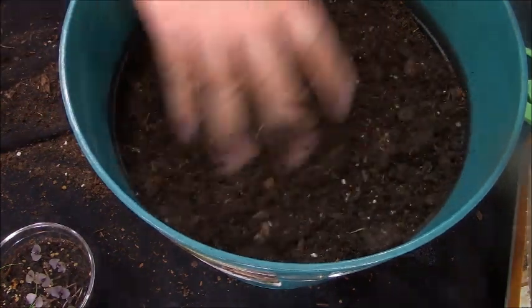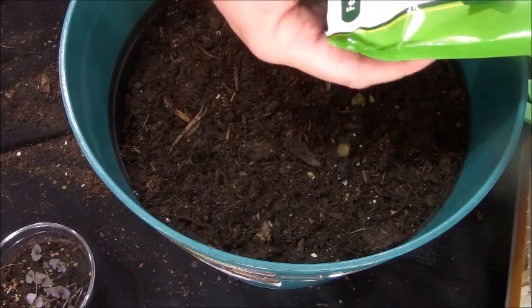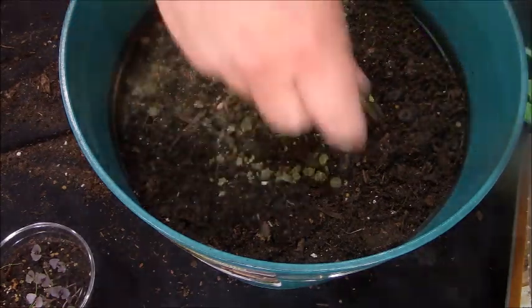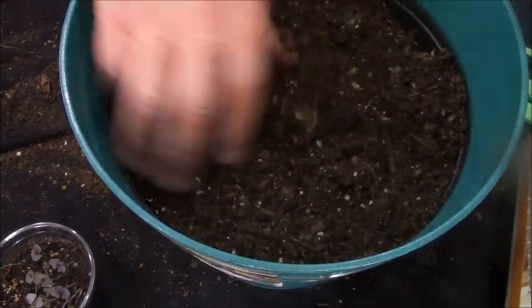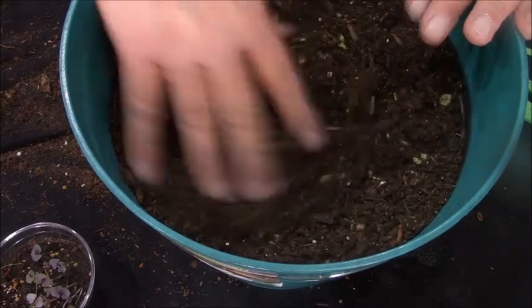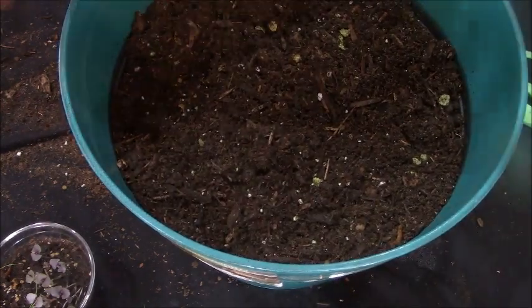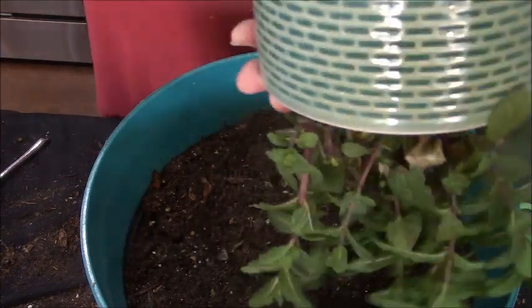Here's a big old pot that I put rocks in the bottom. I already drilled three holes in it. I'm going to fill this with rock at the bottom for drainage purposes — because like everything else, it needs drainage. We're going to put in dirt and then some of that organic fertilizer, and just mix it in loosely. This is slow release, the dry stuff, so it's going to feed that plant for quite a bit. And we're going to put mint in here. Look at this beauty. What are you going to do with mint? How about a mint julep? How about mint in your tea? Mint and sun tea go together really well.